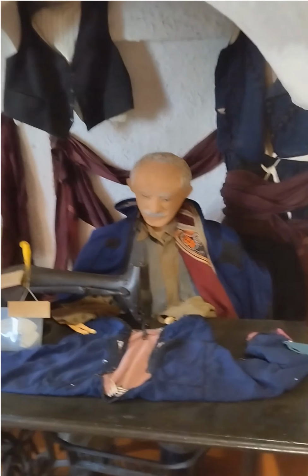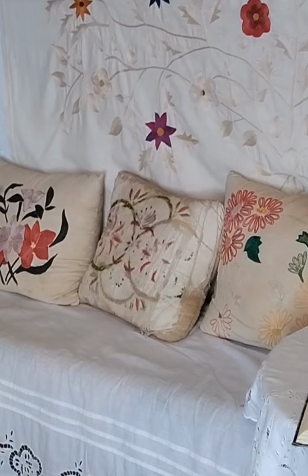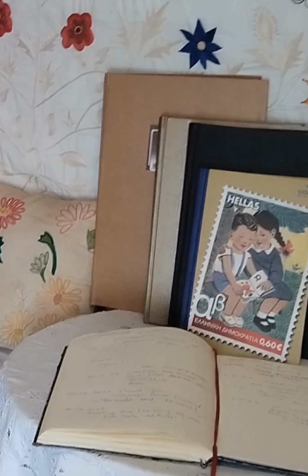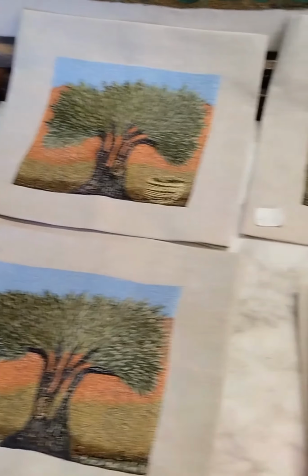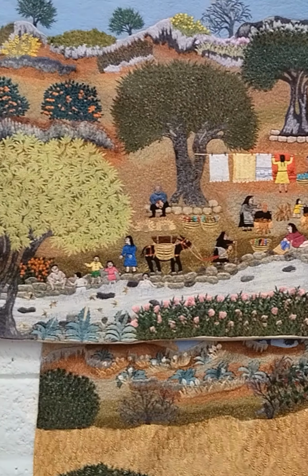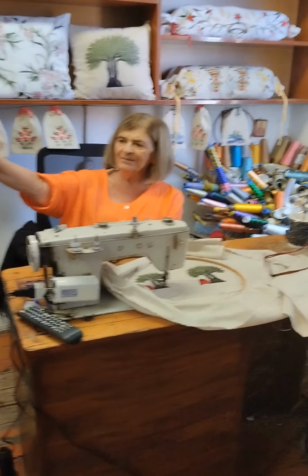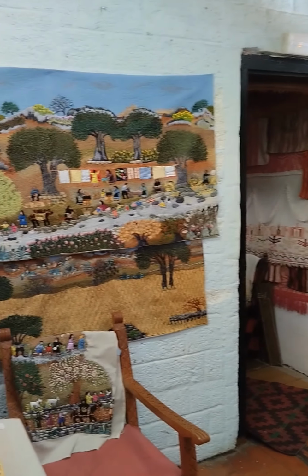The museum was founded in 1990 by Aspasia and Irini. These two women traveled in the Cretan villages to gather several folklore exhibits such as embroidery, textiles, lace, handicrafts, and agricultural tools for the museum. It is also possible to meet Mrs. Bikaki and witness her embroidering or sewing in action.